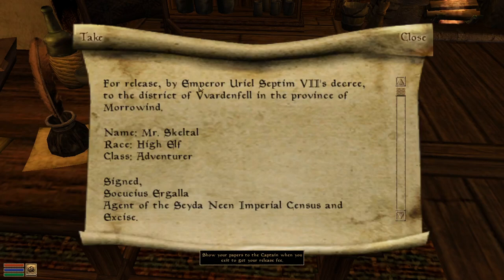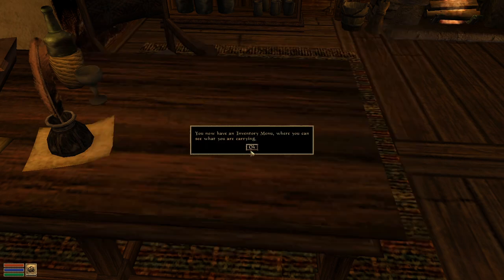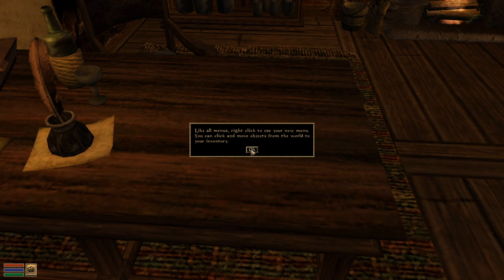For the release by Uriel Septim 7 Decree to the District of Vardenfell in the province of Morrowind, Mr. Skeletal, the High Elf Adventurer, signed in the year 427.